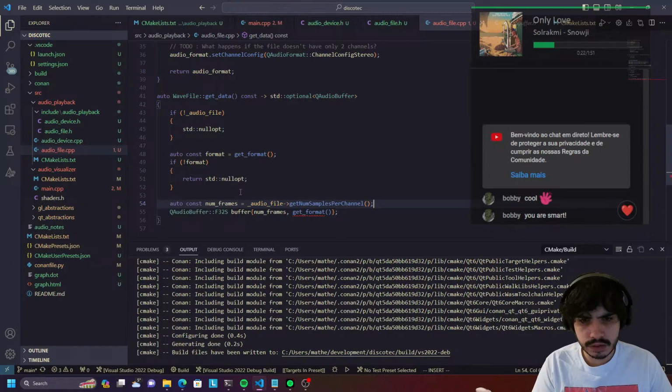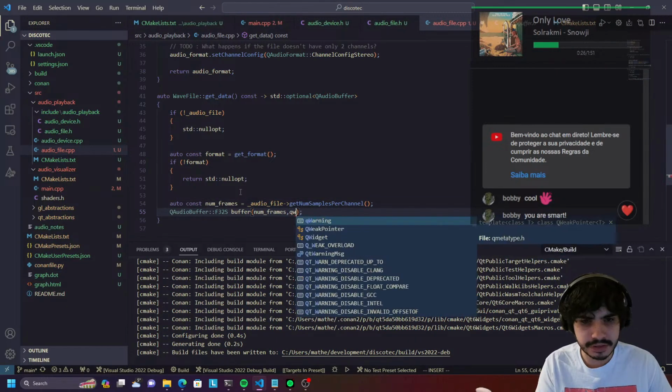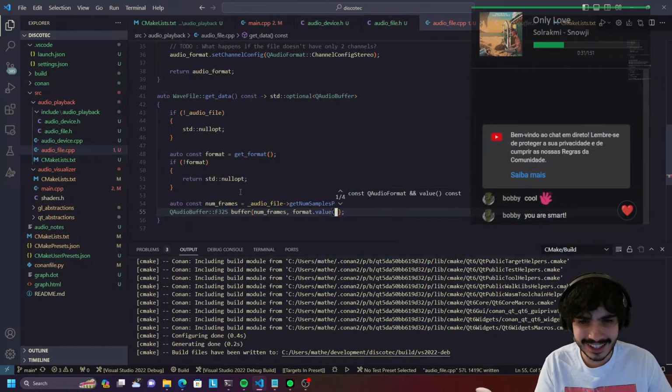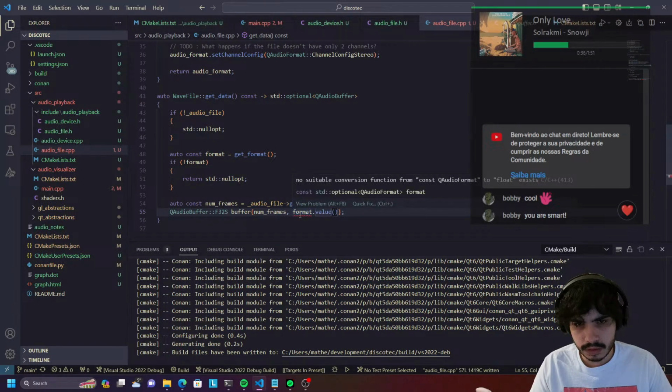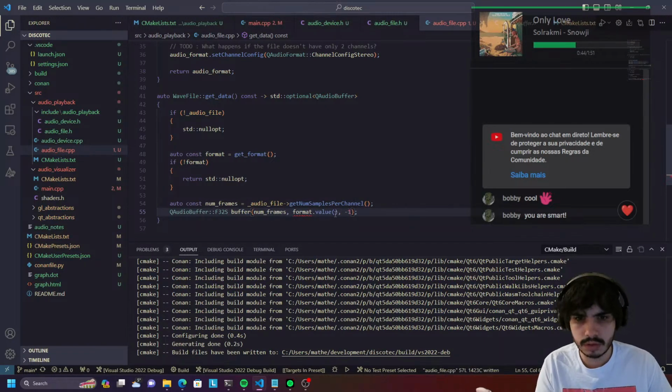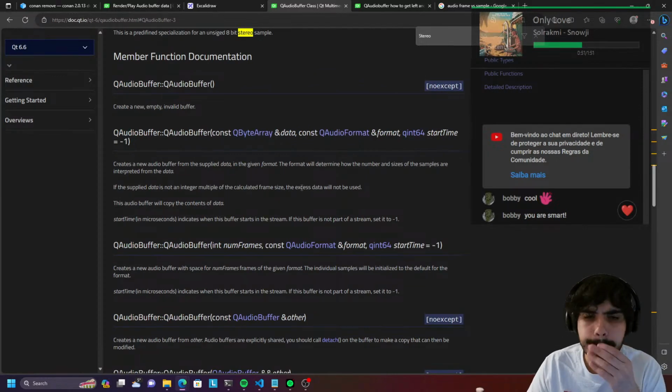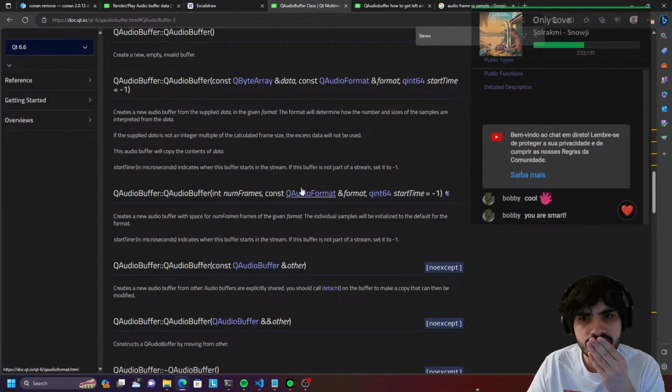Yeah, so now we should be able to do the fairly safe operation of dereferencing the pointer. Just format the value, I guess. And this will throw: no suitable conversion from const to float exists. How? Qt audio format. Why is it taking the float? Because I essentially want this one.